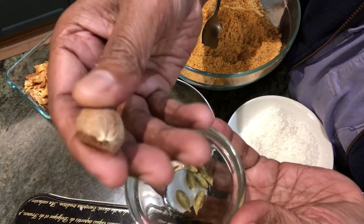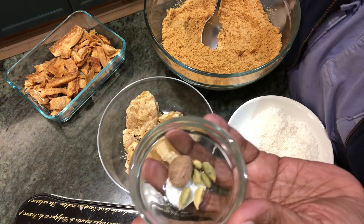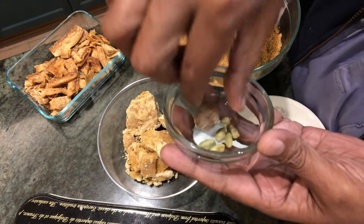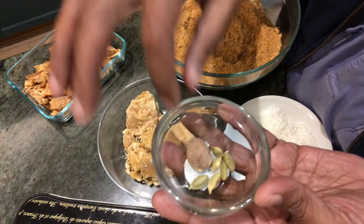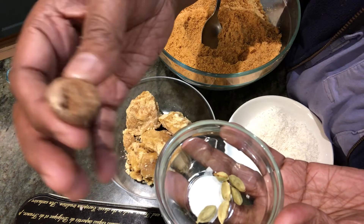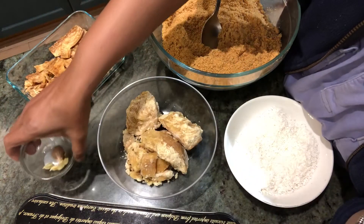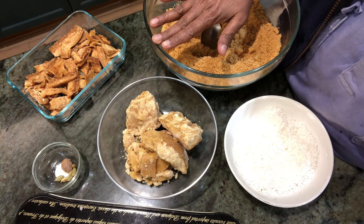I have a little story about the nutmeg. My nutmeg was over and I was thinking how will I get it — I had to buy from the store, which I wasn't happy about because I wanted a fresh one. I used to get it from back home in Kerala, but like an angel, one of my colleagues gave me a few of these nutmegs. I'm so thankful to her — thank you, Lema!